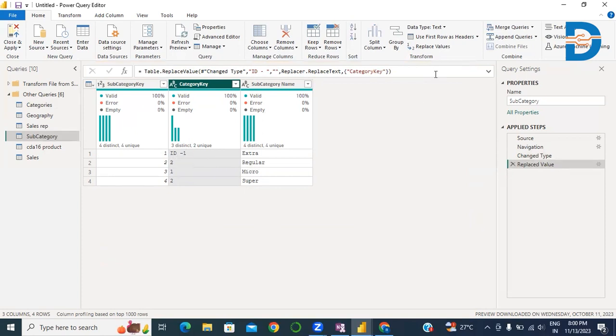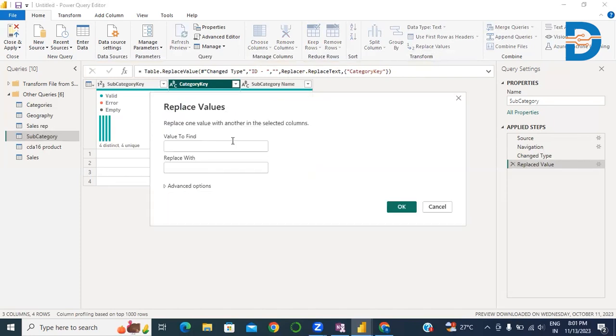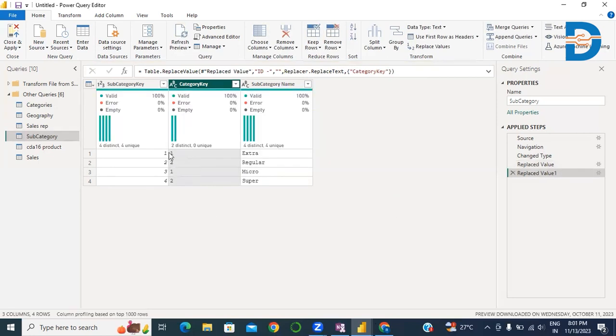So again, go to replace values. If such a situation occurs, then check what you want to replace. Then I want to replace ID hyphen space and hyphen only, with no space after the hyphen. Then I click on OK. Then the last remaining values are changed, and the changes are recorded in this space.